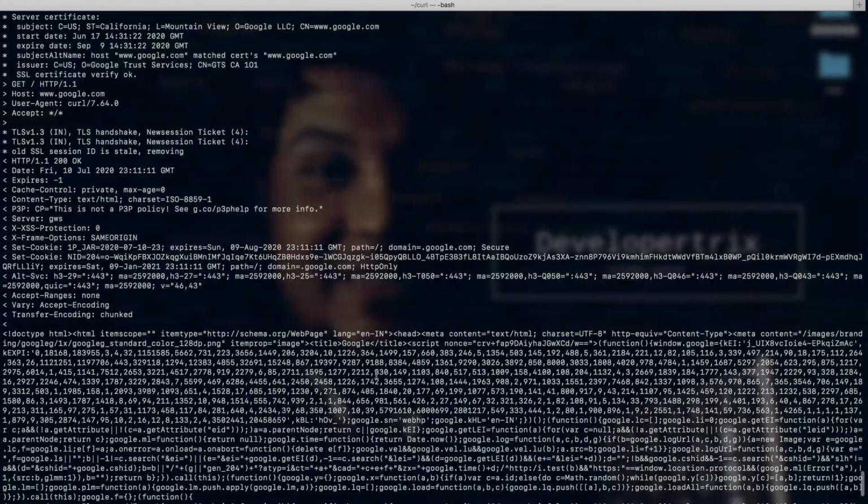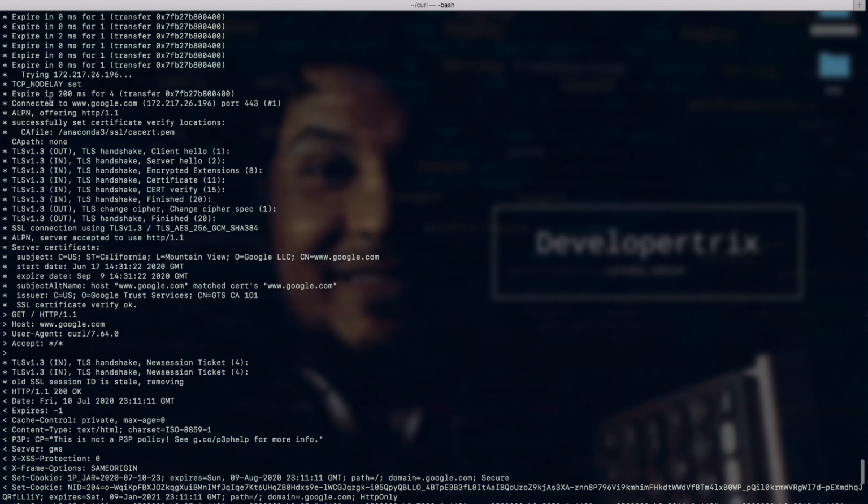If you want to analyze all the actions and connection details, including the TLS handshake, you can use hyphen small v google.com. Here you can see we have the response along with all the actions taken to establish the connection. It's a very good tool for troubleshooting issues related to the connection. Explore connected. TLS handshake, client hello, server encrypted, certificate. So these are the certificate related actions. If you have some certificate related issue, you can easily troubleshoot from here. SSL certificate verified. Okay, so after completing all the actions, we got the response.